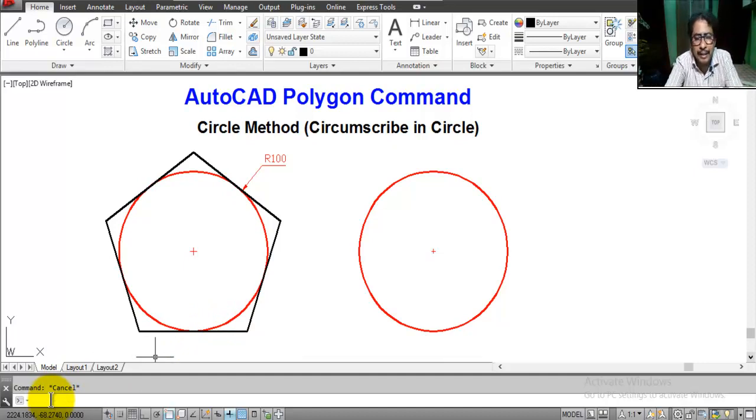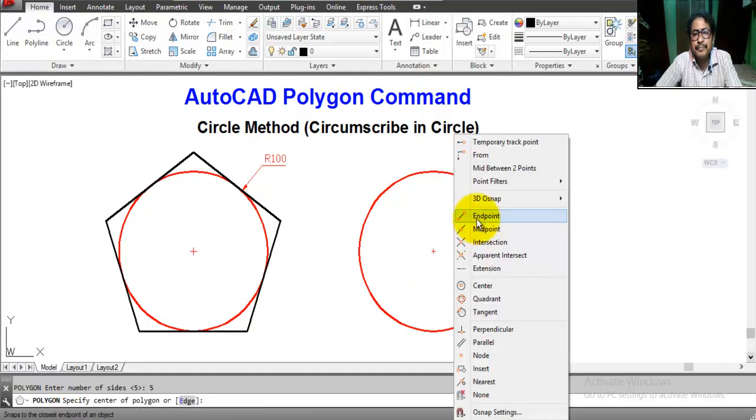For the polygon command, type POL, enter. Enter the number of sides, 5, enter. Specify center of polygon. This is the center. The circle center and polygon center are the same.